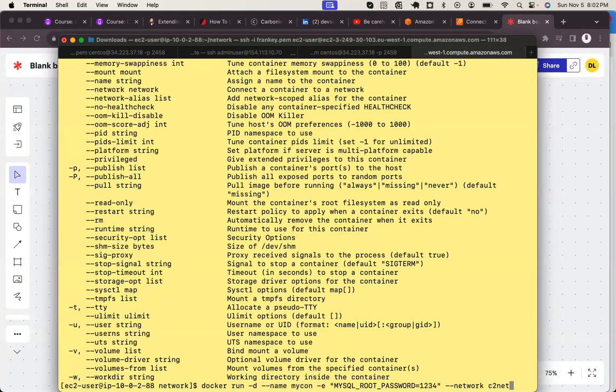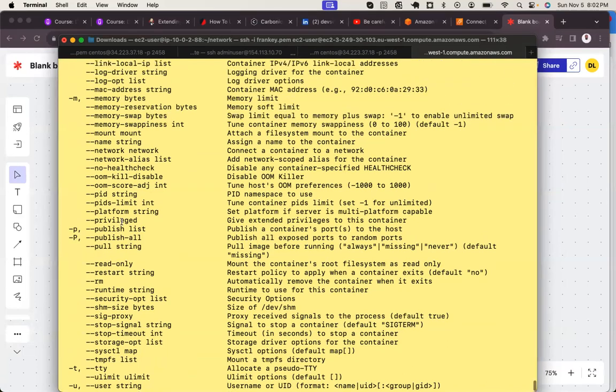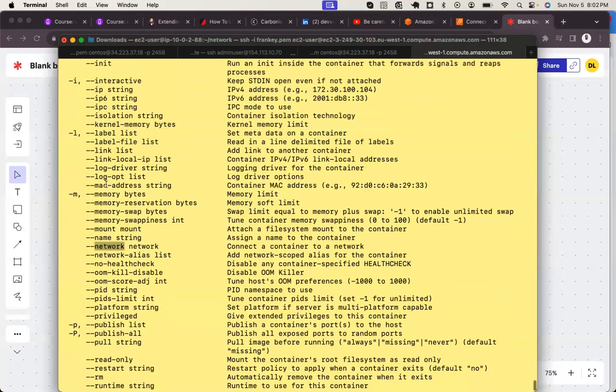Now from this network, I don't want Docker to randomly assign an IP address from the C2net subnet. I want Docker to assign a specific IP. So let's look for help again. Even when we have specified the network, there should be an option.